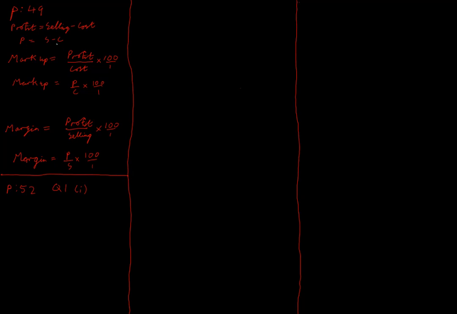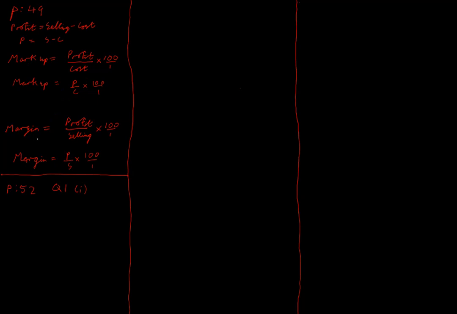There's nothing new here. Now, what is new in terms of our language is markup. So markup is just another name for percentage profit. It's just the profit divided by the cost multiplied by 100. But they can give you this word markup in the exam instead of saying percentage profit. So you already know this one. It behaves exactly like percentage profit because it's the same formula with a different name. But we need to know that if they say markup in an exam, it means profit divided by cost. They're not required to give you that formula in the exam.